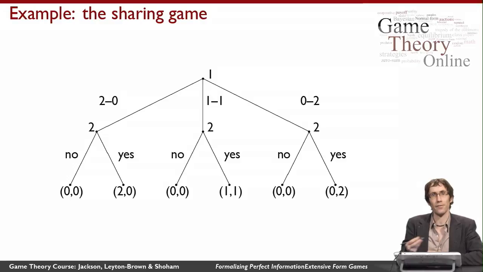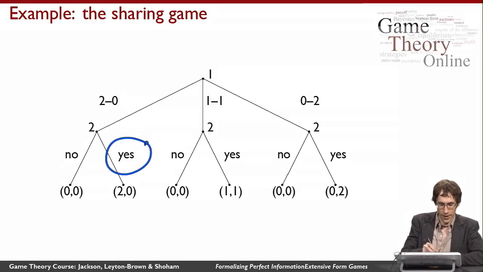In each of these cases, after the brother takes his action, we transition to a new choice node where the sister gets to act. She gets to take one of two actions. In each case, she has the same two actions: she gets to accept the offer that he made or she gets to reject it.